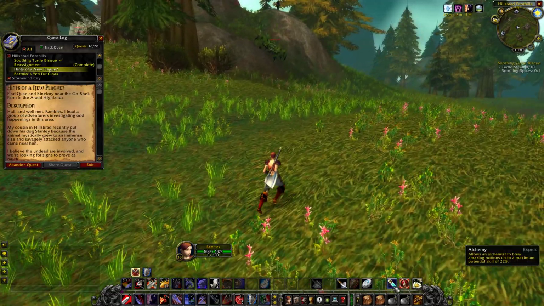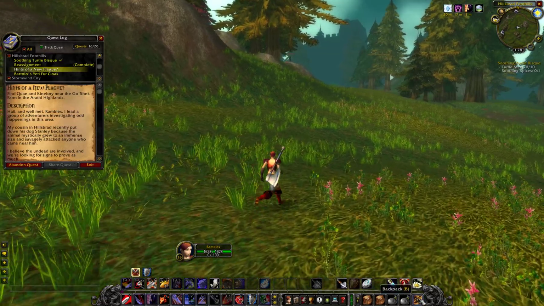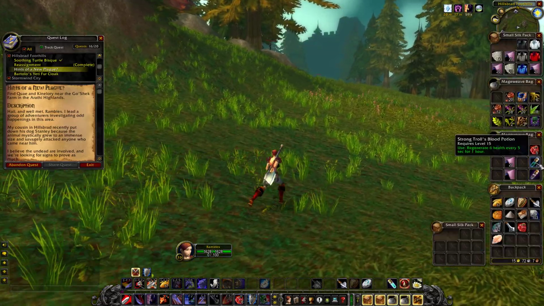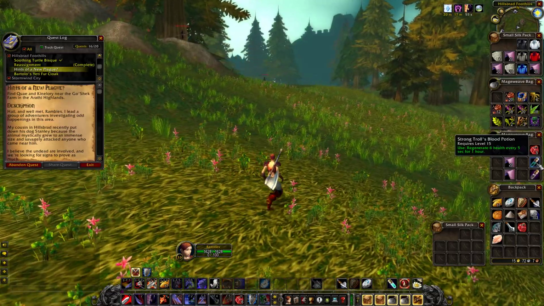I did buy some leaded vials, so we were able to make some healing potions. We have 6 health pots now. I also have some strong troll's blood that I'll probably pop when we start doing our next set of quests.